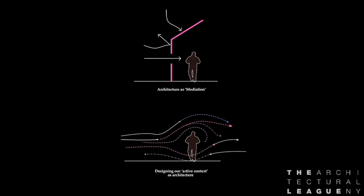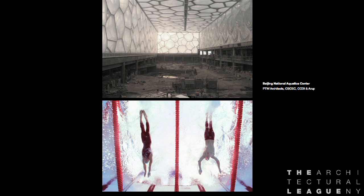And what does that do then for architecture? What are the ramifications of an architecture in which it's controlled by an active context? So to give you an analogy about this, if anyone was to think back to the Beijing Olympics, particularly in architecture, most everybody has an image of the facades, right? So we look back, whether it's the aquatic center or the bird's nest, these are emblematic images of activities. And as we know, one of the big issues they had was actually the climate of the time, the smog, the air quality for the athletes as they move through this. This is something that they needed to control.